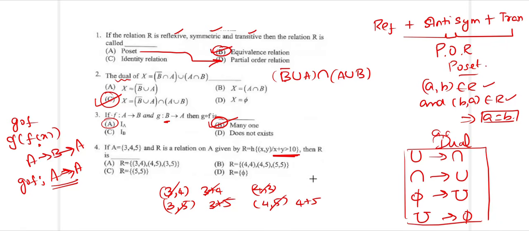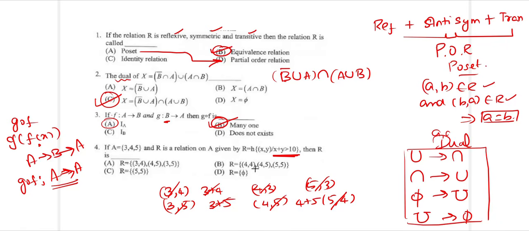So this will not be there. 5 comma 3 is 8, so this will not be there. 5 comma 4, this will also not be there. So we see that these are not going to satisfy. 3 4 not there, 4 5 is 9, 5 3 is 8, so this is not there.